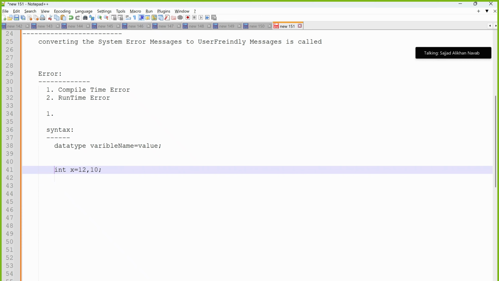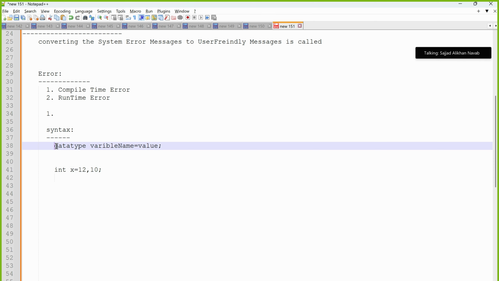Compile time errors are those which occur at the time you are writing the code. When you are running the application, before executing that particular class, it will throw an exception saying we have an error on such and such line, so please solve that error. So compile time errors are those which occur because of poor understanding of your language.